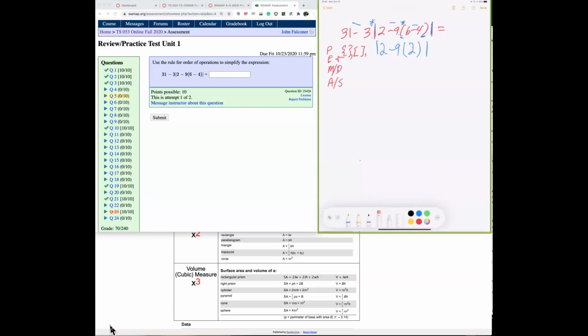And let me erase a little bit more here. You're just going to have to memorize PEMDAS, which you already, PEMDAS, we're doing that this week, aren't we? So you should have almost down pat, 31 minus 3. So this took care of one operation, right? We got our subtraction out of the way that was in parentheses. So now we've got these, there's no operation in here anymore. So we're looking outside, and we have subtraction and multiplication that are inside these brackets.